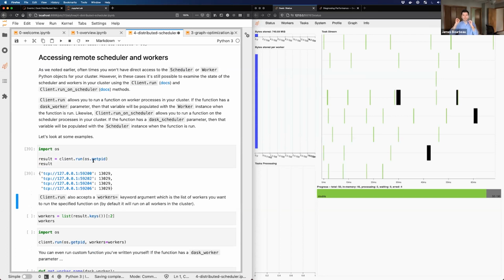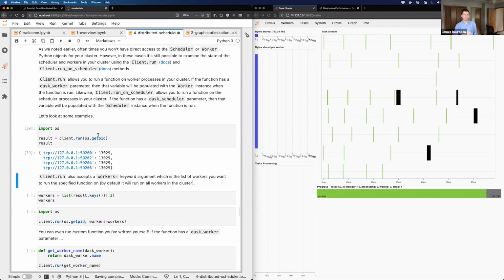What that did is take the os.getpid function, ship it off to all the workers, run it, get the result, ship it back, and put it in this nice dictionary. The keys here are the addresses for the various workers, and the values are the process IDs. Because I'm not using a nanny, these all happen to have the same process ID. In general, these would be different if we had nannies, because they would all be spawned by different processes.